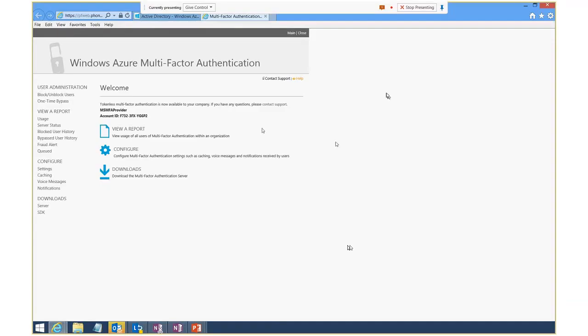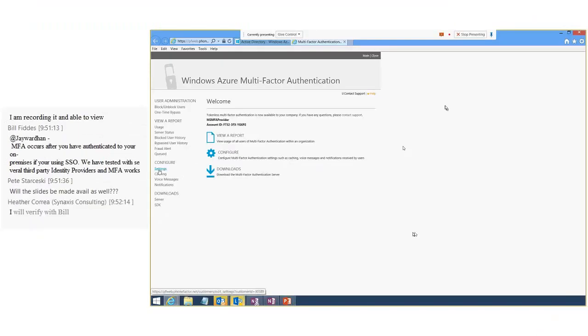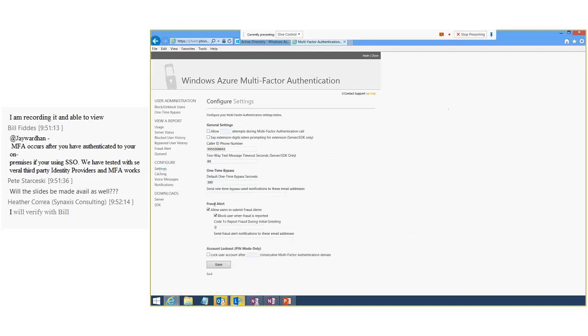Some of the advanced features that you have in here, you have the fraud alert. Pretty much what a fraud alert does for you is you could enable it so that if a user gets an MFA code on their phone that they didn't initiate, they push the 0 key and then it sends an email alert to whatever email account we enter in here.